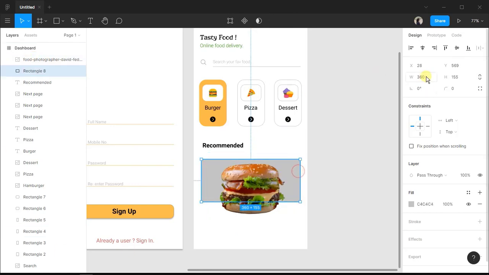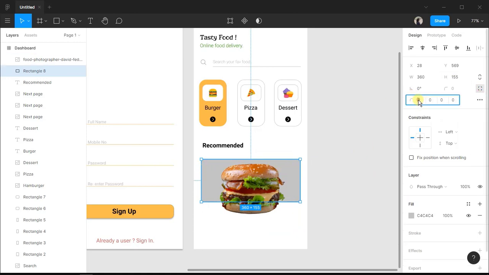Now for this rectangle I just want these 2 corners to be curved, so I'll curve them manually from here. So let's say 25, and another corner similarly, not this. Yeah, this will be 0. Correct.